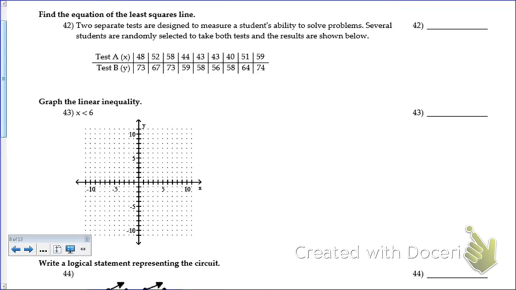All right, number 42, it says find an equation of the least squares line. That's the line of best fit, or y equals mx plus b, and that just means a line that goes through the given points and closely matches it as possible. So the points may not all be in a straight line, but the equation of the line is going to represent something that's linear. And then I'm going to use Desmos for that.